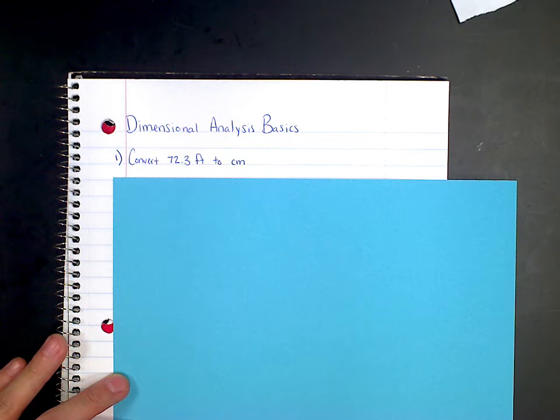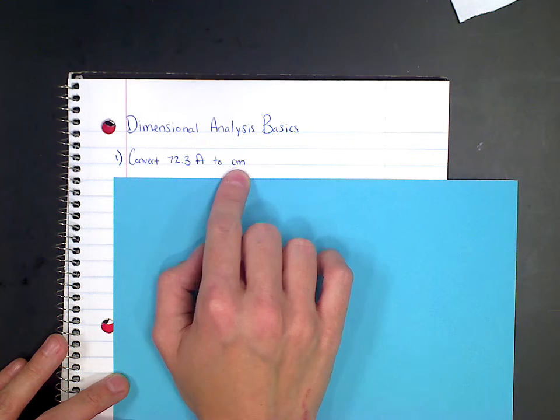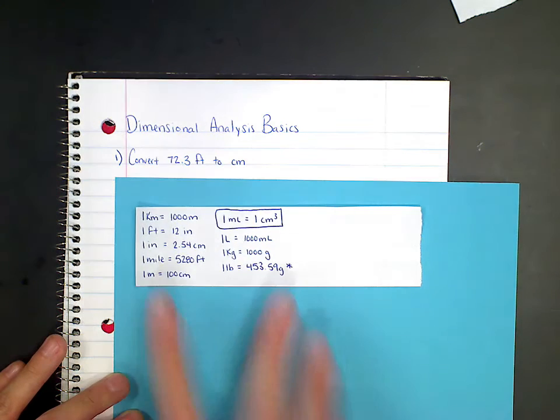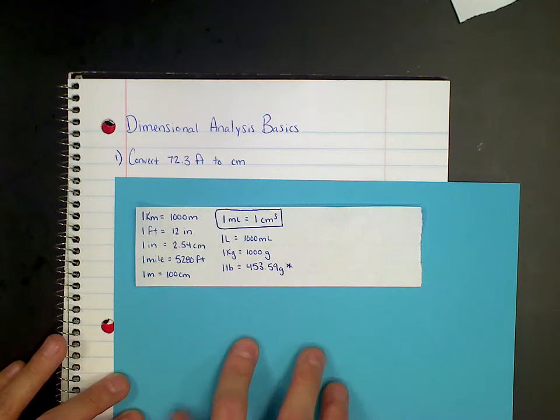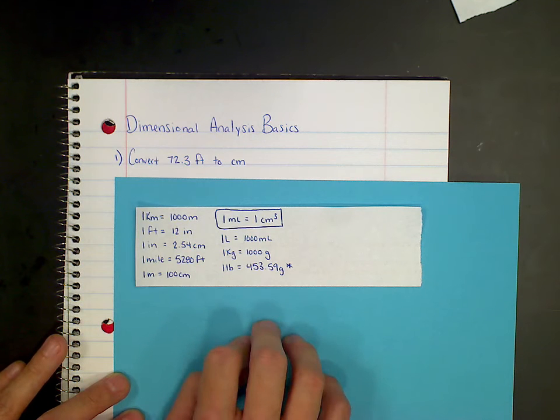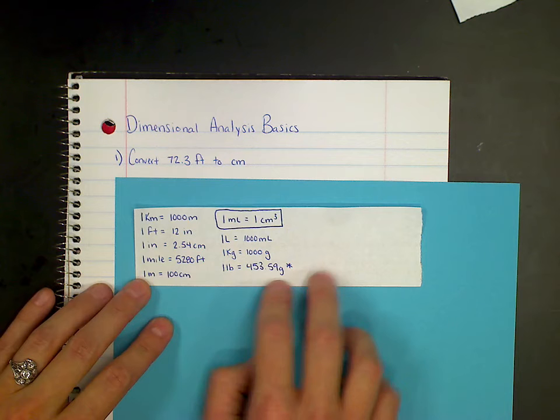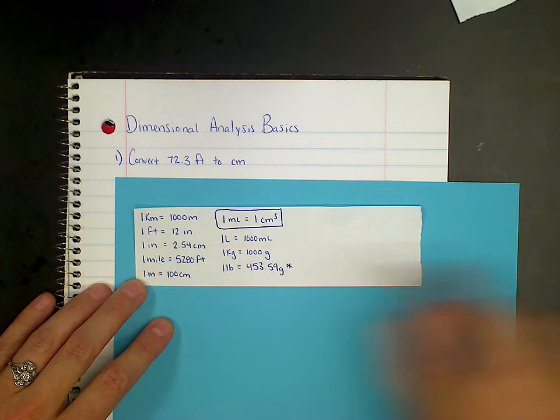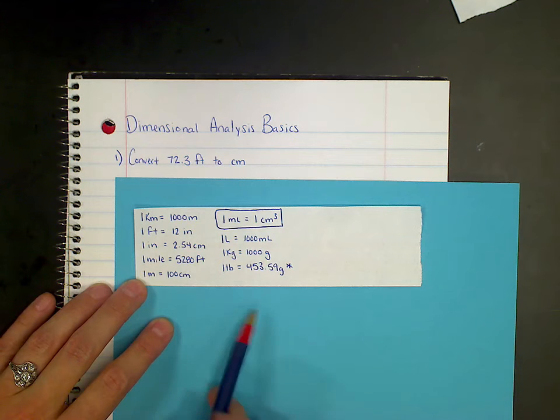convert between units. So in this first problem, we're converting feet to centimeters. And I gave you guys a list in class of different conversions that are available to us. There's more than just these, but these are the ones that we use the most. So if you take a look at the basic toolbox of all the conversions, we don't have a conversion that goes directly from feet into centimeters.